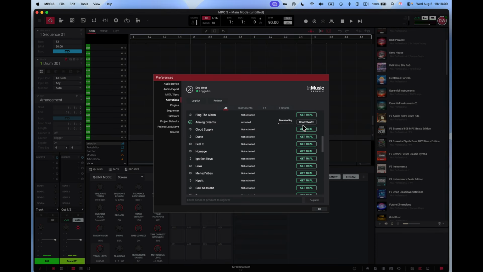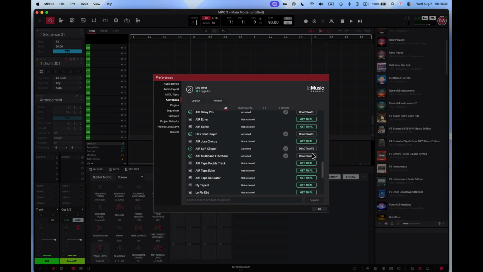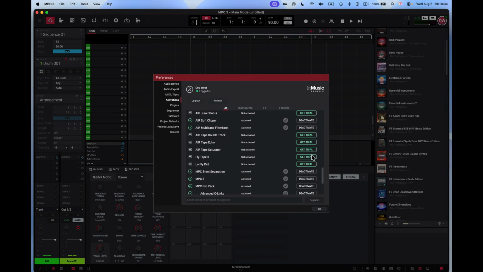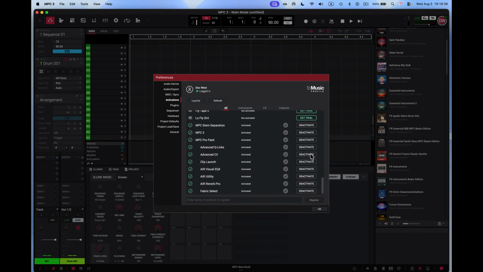Now, as you can see, you'll need to download everything you've got on your MPC. Also, make sure it's on your computer. That's very important. This way you can use your computer just the way you use your MPC. Now as that downloads, I'm going to scroll down further and you'll see other stuff has already been activated. And check to make sure everything that you already own that's been activated is on your computer too as well. This is very important. A lot of activations. So you see at the bottom here, a bunch of stuff.